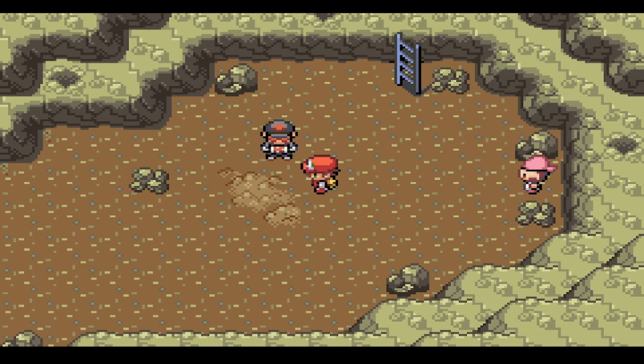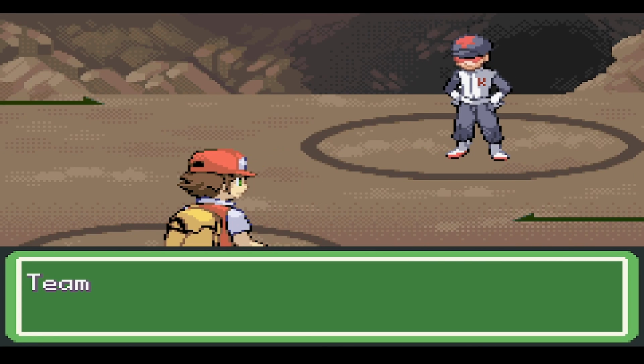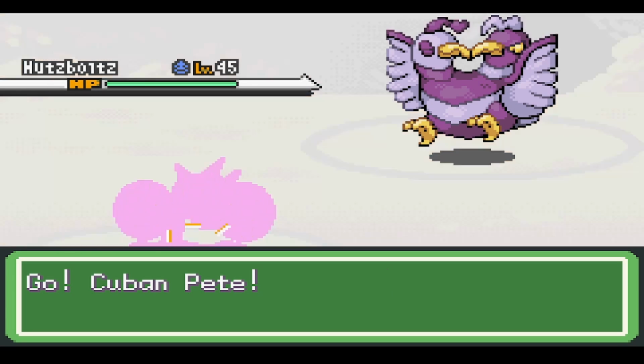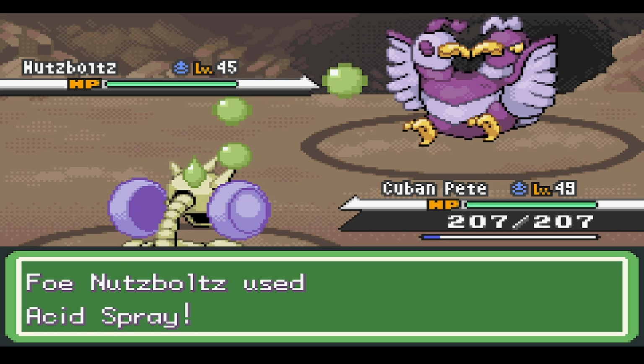We can either sneak around these guys pretty easily, actually, or we can fight them. Wow. Somebody's getting fired. This one's trying to cross the border. And this grunt has a Nuts Bolts. Donkey P is fully evolved, so is he good? Well, I guess you could say he's a poison flying type for sure.